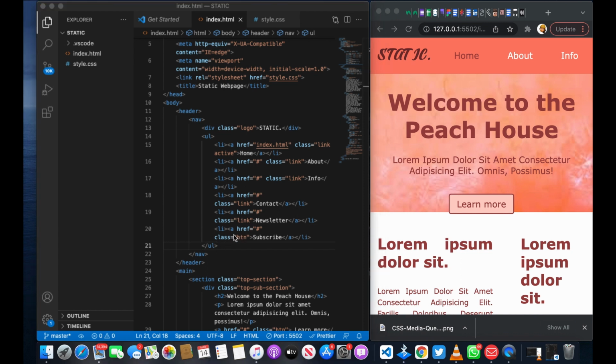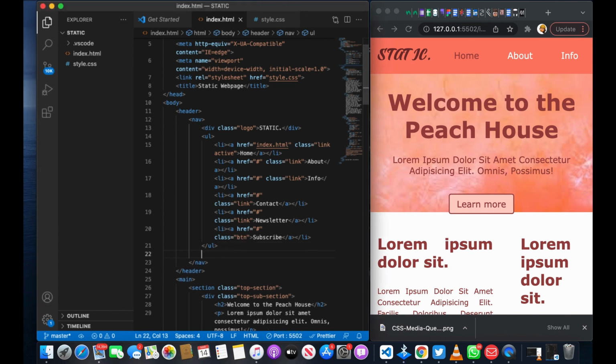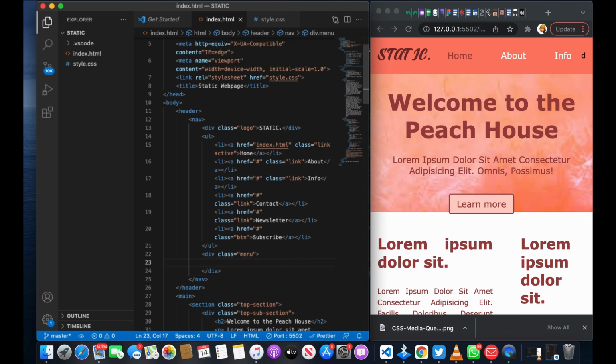Here we're going to have a div or menu. Okay, inside our menu, we want to have another div, and we're going to name it drop down.